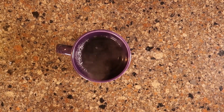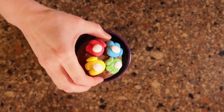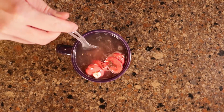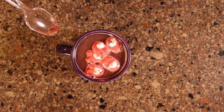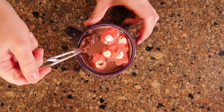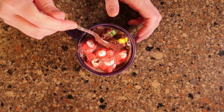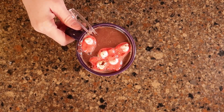I poured some boiling water into a cup, and then I put the chocolate ball inside. And there are the Among Us characters. And as you can see, there was a lot of chocolate in this. Like, it's pretty chunky. They don't actually tell you this in all the videos I've seen, how gross and chunky the chocolate is at the bottom, and also that fondant doesn't float like marshmallows.